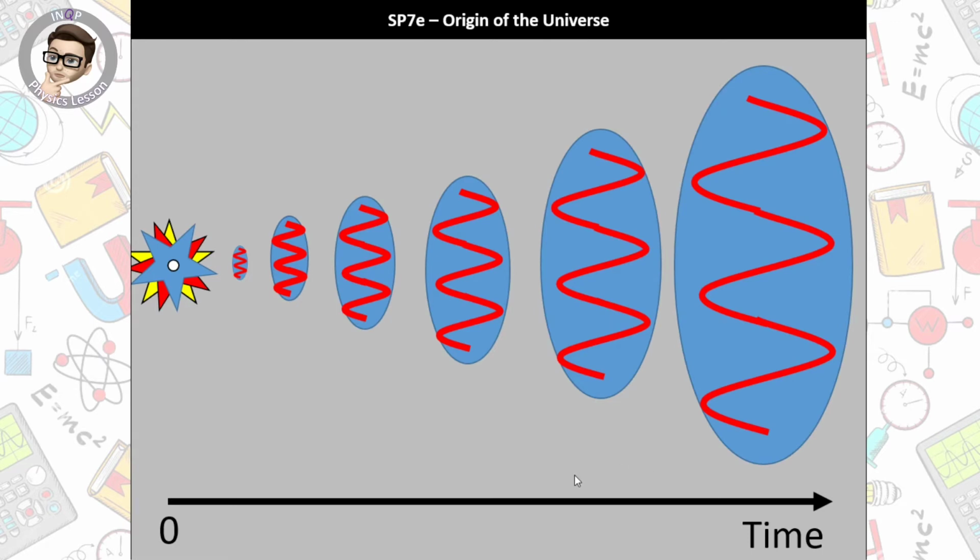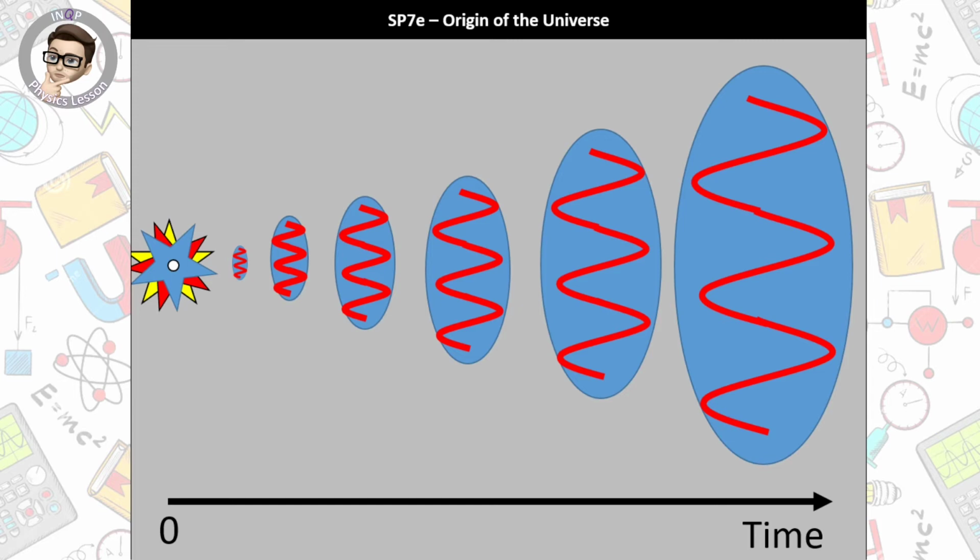And if we think about what must have happened right at the beginning, at the Big Bang, there must have been a massive release of energy. And that energy was probably released as gamma rays because we're talking the maximum amount of energy. And remember that energy is related to the frequency. So the most energy emitted would be the highest frequency.